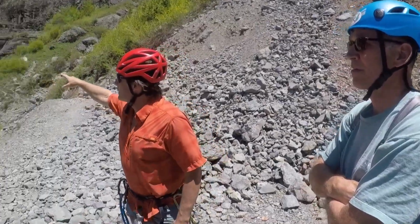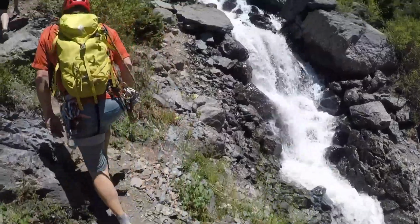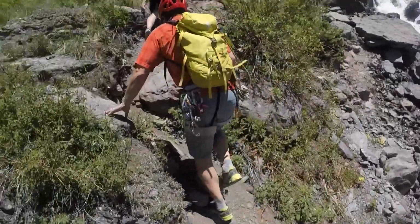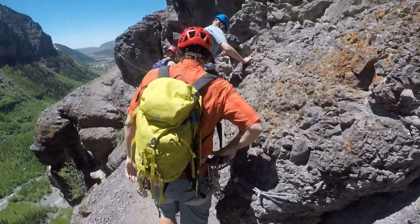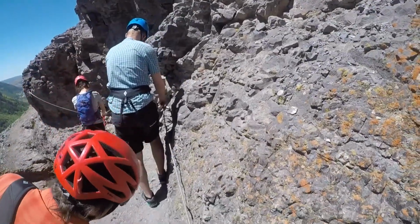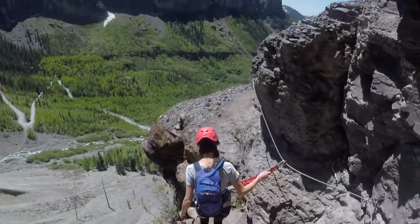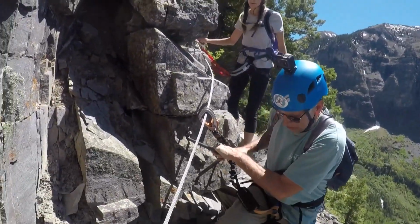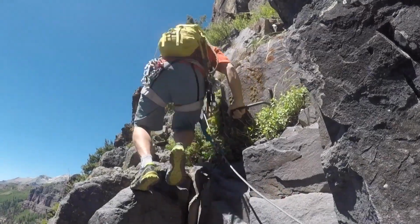We recommend traversing the route from east to west, and when you do it in that manner, you'll start out on a pretty good trail, and you'll walk along for a while, and then you'll reach the first cables on the route, and that's where it's really important to have the right gear. And as you keep traversing from east to west, you start to encounter iron rungs, and it gets a little bit more intricate.